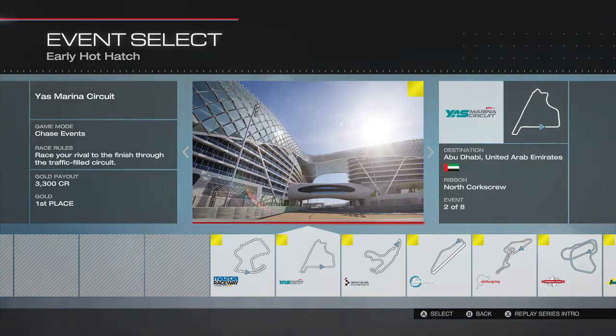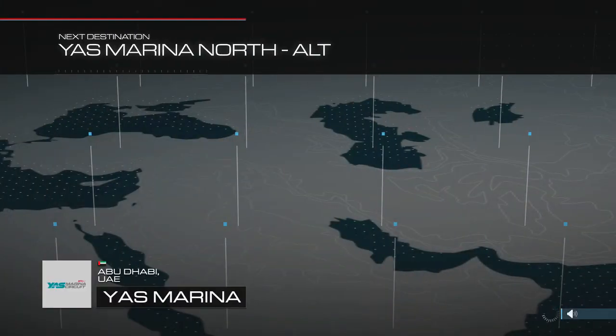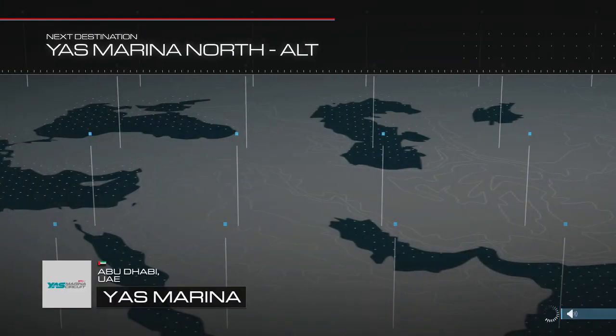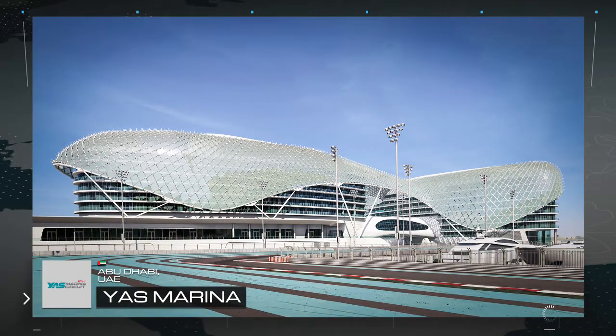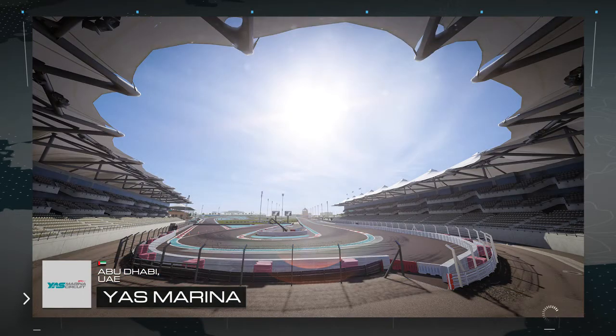I like this Clio. I'd like the normal Clio, actually. Not the new one, the new one's a bit too ugly and big for me, but some models of Clio. I'm going to do a chase event as well on Yas Marina. But I've looked at some of the older Clios as possibly a next car, and they're pretty good. They're not terribly exciting, but they're very cheap, which is good.